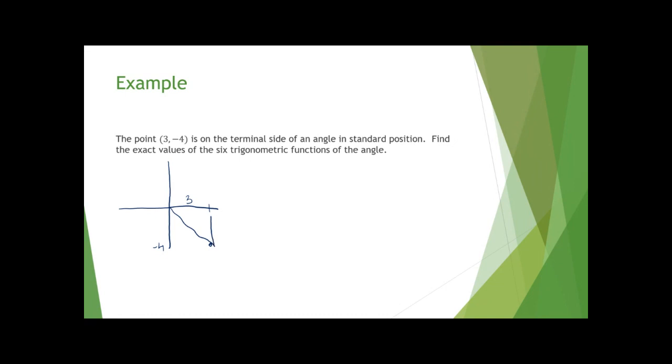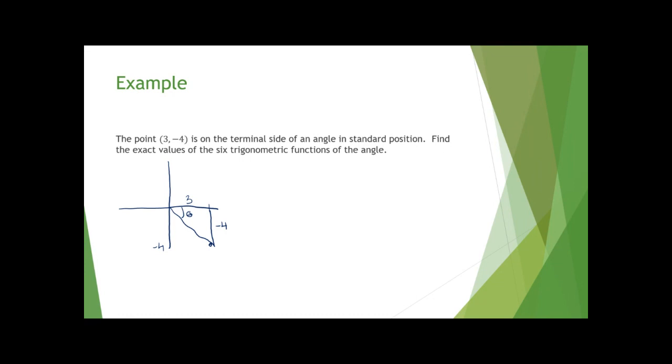And terminal side means the angle is going to be in reference to the horizontal. So you could have 2 possible angles there, 2 possible ways you can draw that triangle. We're going to use the one in reference to the horizontal. That's the terminal side. So I've got one side is 3, the other side here is 4, and we need to find out the hypotenuse.